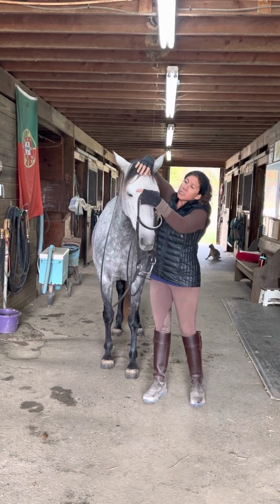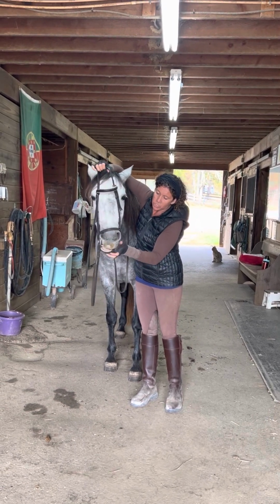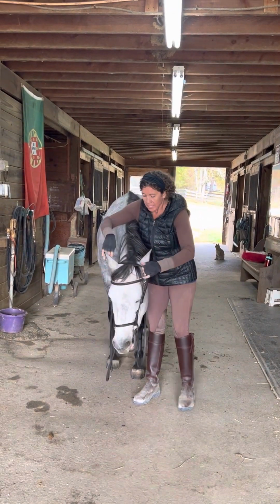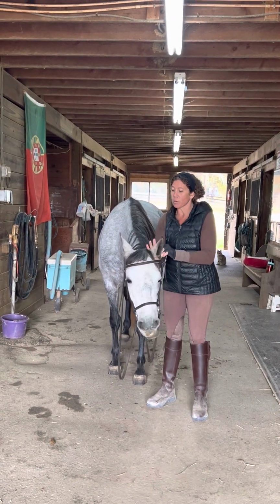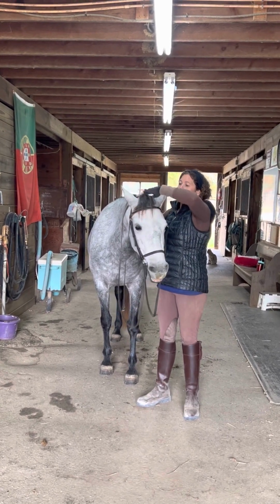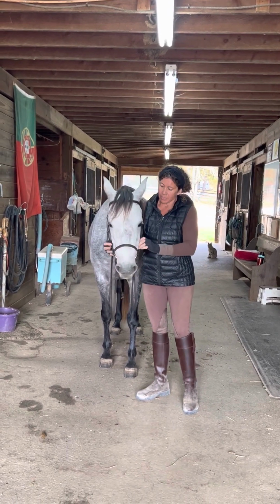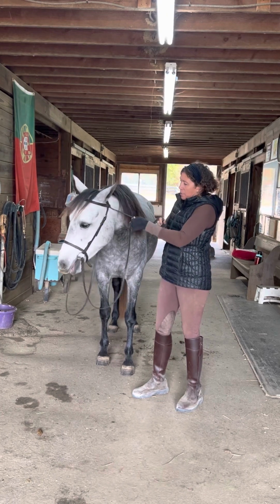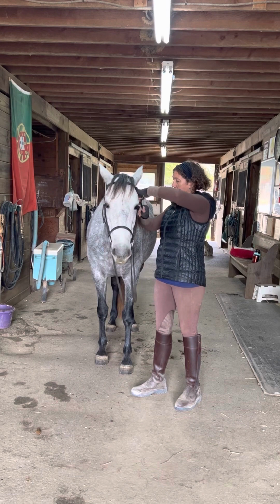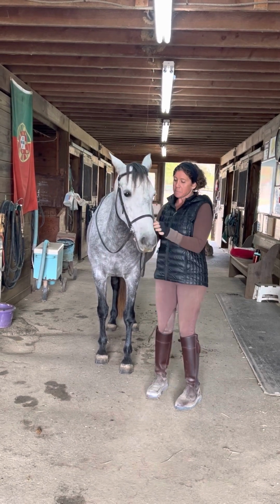So, over the ears, fix my noseband, and she opens up her mouth like a lady. Then I take the outside ear forward, and then I take the inside ear forward, adjust her mane accordingly, and her forelock, because I don't do bridle path, because I think they're ugly. Do the throat latch. You can fit your fist in there, slide my reins back.